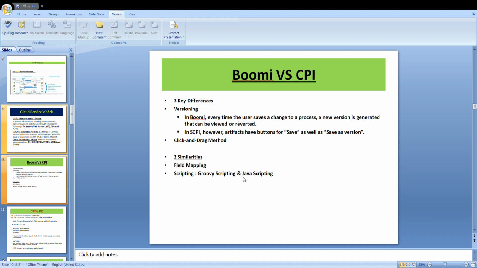Mainly, the mapping of fields is similar in both CPI and Boomi. Scripting. The scripting step behaves similarly in Boomi as well as CPI. We can develop Groovy scripting functions as well as Java scripting functions.